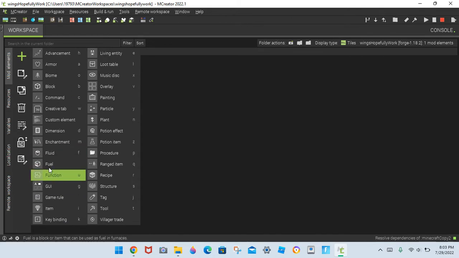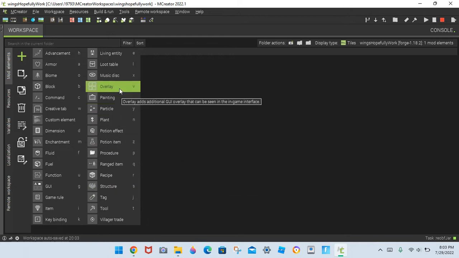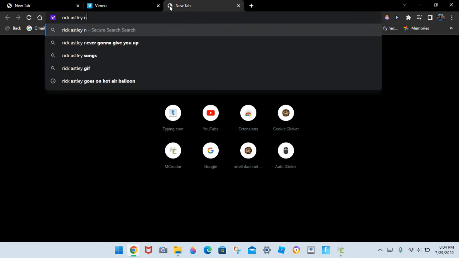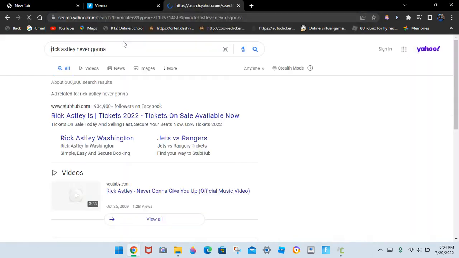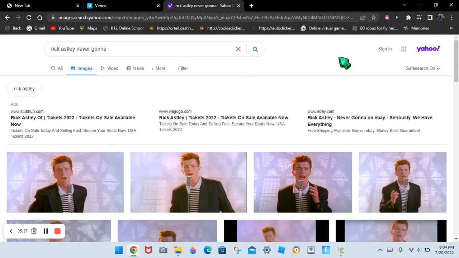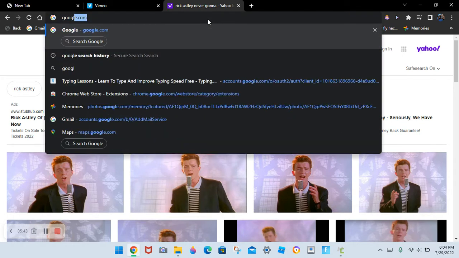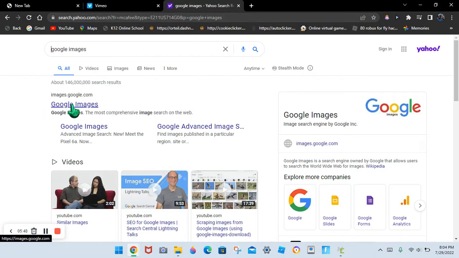So, I think I'm gonna make... Hold on. Wait. Rick Astley, and this is gonna be so good. Oh, I'm on Yahoo. I don't want to be on Yahoo. I want to be on Google Images. Google Images, perfect. Yeah.